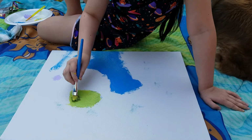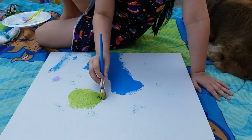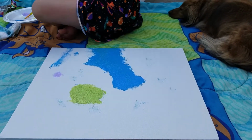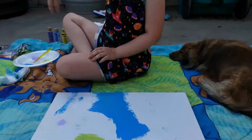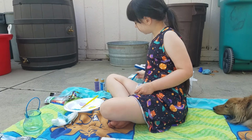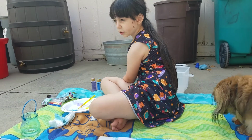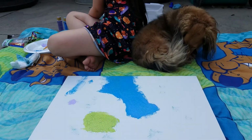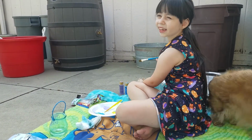Because you need green clouds, because green clouds are like for during a tornado. Okay. How do tornadoes form? They have like a funnel or tunnel or something. I can't remember what it is. And if you see a swirling cloud or something, that means it's a tornado. And I think there are still tornadoes on the watch on the weather channel. Because I think there's still tornadoes in other places that are still happening. And Hawaii had a hurricane.